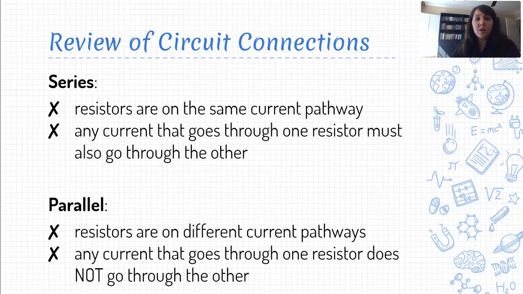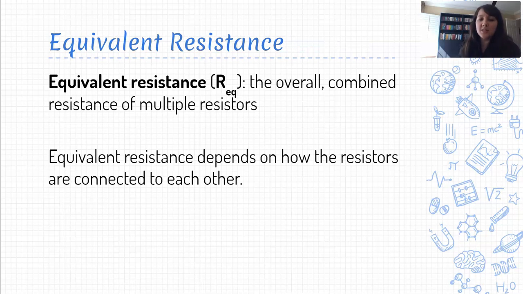So depending on how we're adding our resistors together and whether we're combining multiple resistors in series with each other or in parallel with each other, that's going to have a different impact on the overall obstacles that the current is facing. And so this brings us to this idea of equivalent resistance. And equivalent resistance is basically just a description of what is the overall combined effect of all of our resistors in series or in parallel.